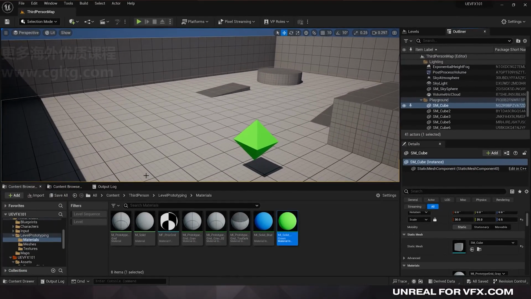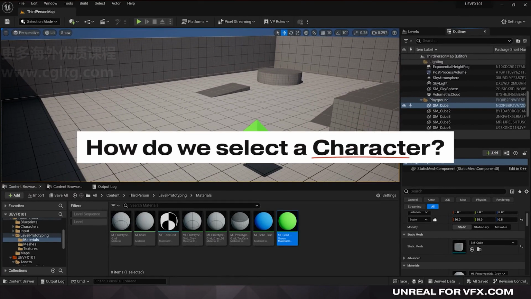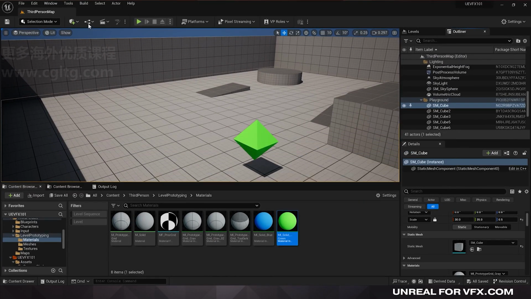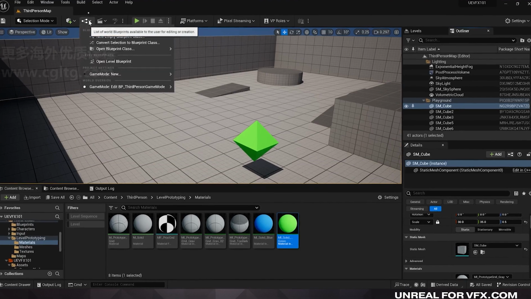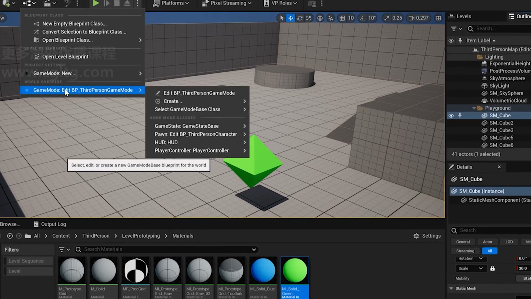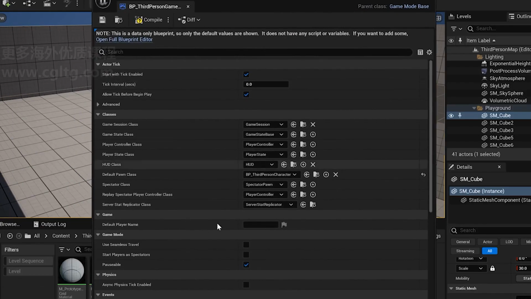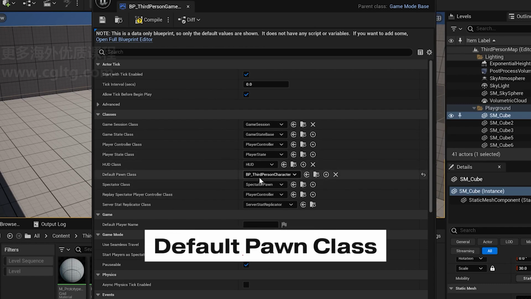So how do we tell Unreal what to do when we press play so that we can control characters or decide not to control characters? Well, if you click on this little blueprint graph up here, you'll see that we have something called a game mode. And if I just edit this game mode to see what's going on inside of it, you'll see that it gives us a list of data. Now, this is a data-only blueprint, so there's no viewport attached to this blueprint. And this is just setting some defaults inside of our game. And the one that matters here, what brought that character into our scene, is the default pawn class, and that's set to BP third-person character.